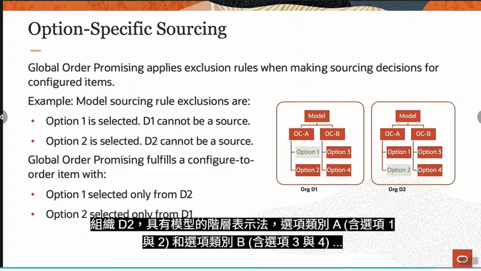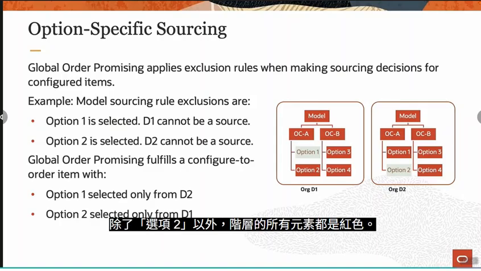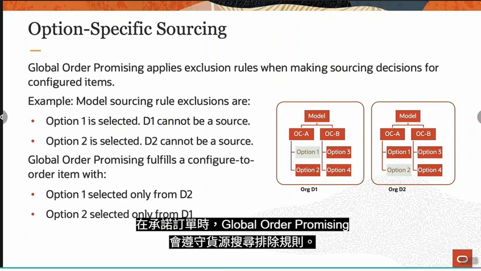All elements of the hierarchy are red except option 2. Global order promising respects sourcing exclusions when promising an order. As in this example, global order promising considers sourcing exclusion rules to determine whether to ship from organization D1 or D2 when option 1 or option 2 is selected for a model.